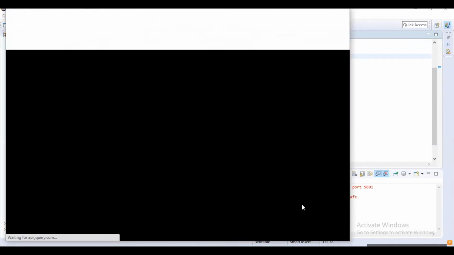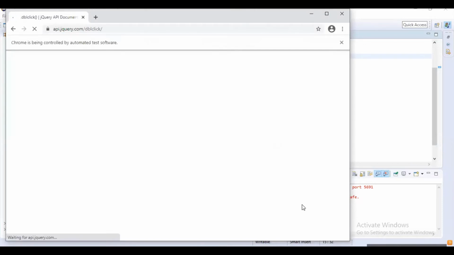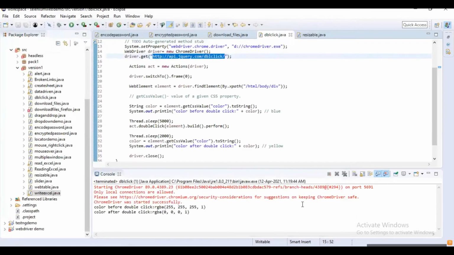For that we are going to use a new method. How to fetch the color of that particular box? We are going to use a small method, which is a new method. Okay, other than that everything is same. Like mouse action, you are going to create an action class, and in that you are going to identify the block, xpath or id or something. So I have given close, so it automatically closes.